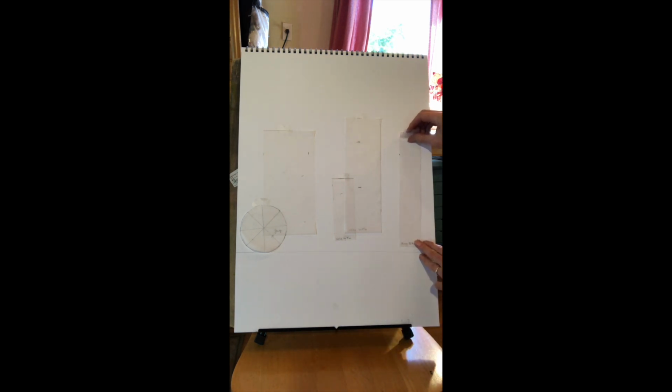So I'm looking at the negative space and I'm looking at the position here. So two things. If it's a little crooked, that's okay. I'll fix it really easily.